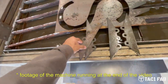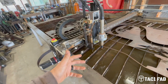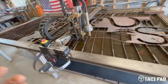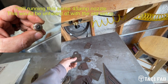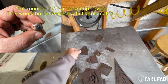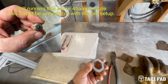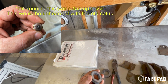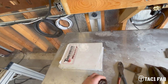These are some parts that I cut out of 1/8 inch off the machine. Very good results for out of the box settings. Really, I'm really impressed with it. I'm really happy with it. What a difference an actual functional automatic torch height control makes. I've cut several test pieces out of 1/8 inch, 16 gauge, 14 gauge, 12 gauge, and also 3/16 with one 45 amp nozzle and running the Power Max 85. And I'd never be able to do that before with the old Torchmate setup. It went through nozzles like crazy because there was just no functional torch height control.